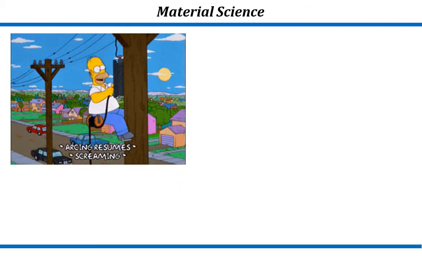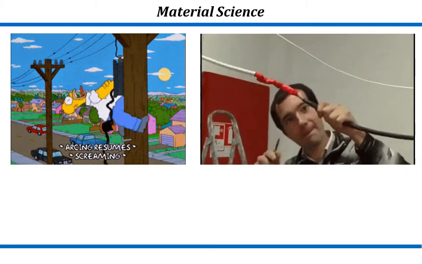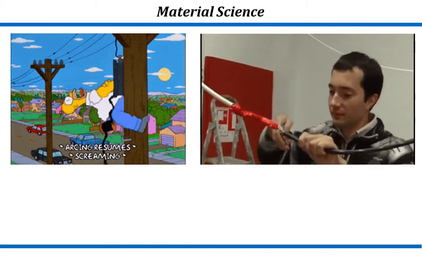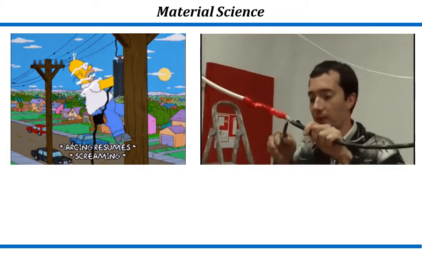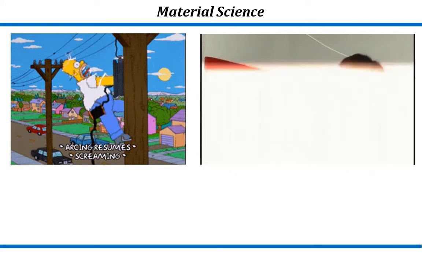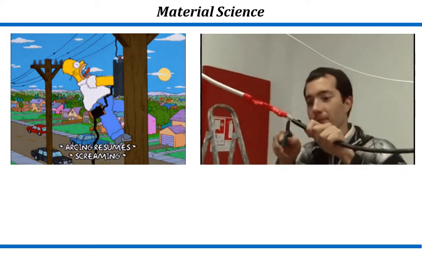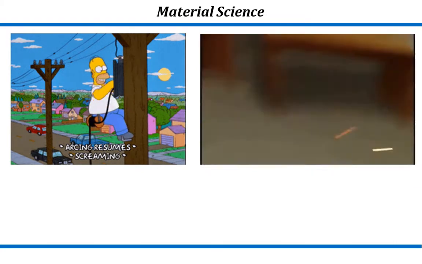There was a man who was doing maintenance work on a transmission line, and suddenly he got a shock. Which material was used for the conduction of electricity? Why was he shocked? Is it a conducting material? Then what are the properties of conducting material? We have to discuss this in this particular subject.